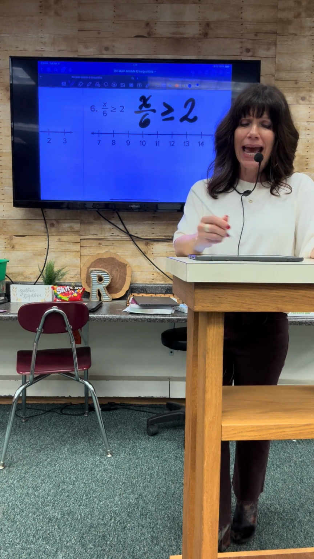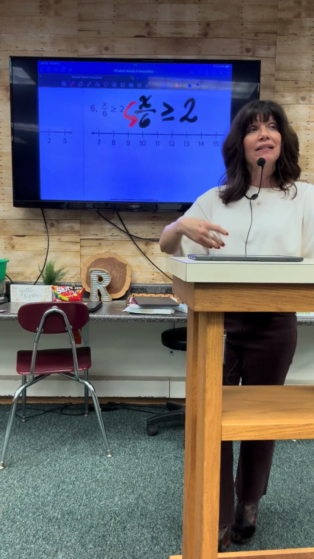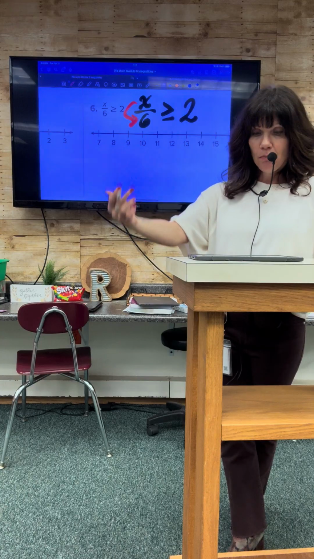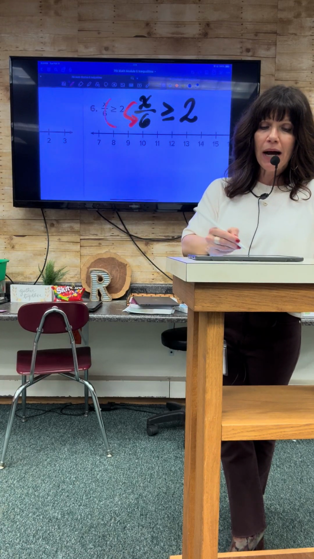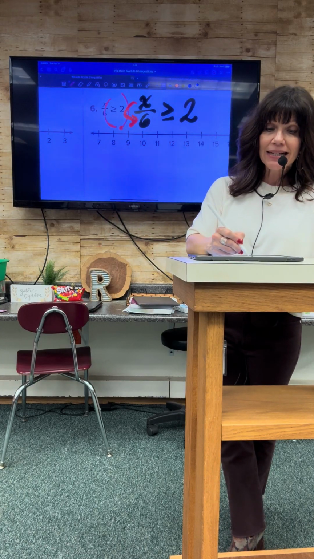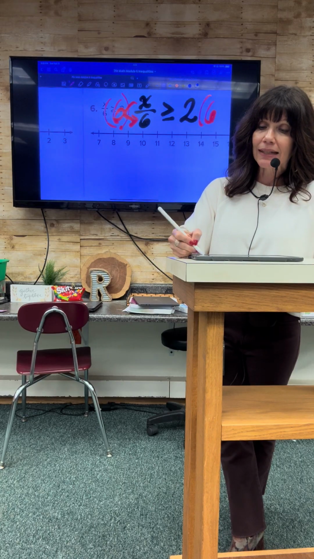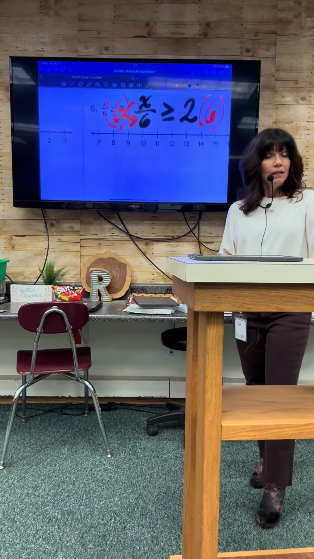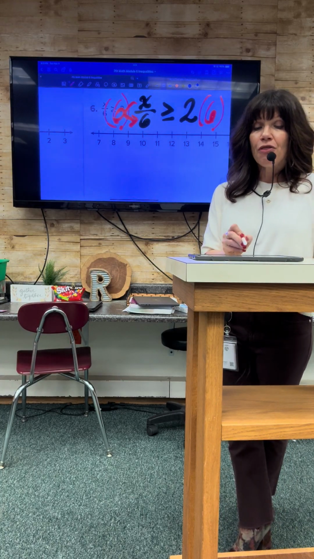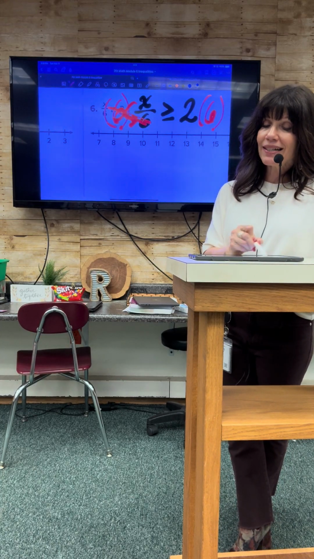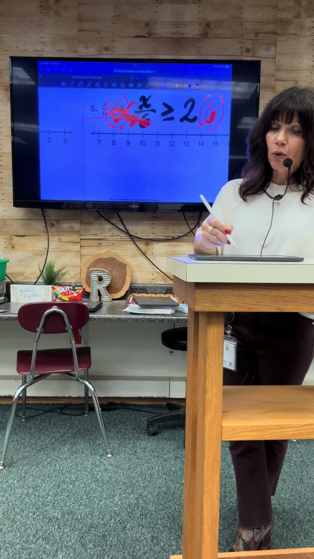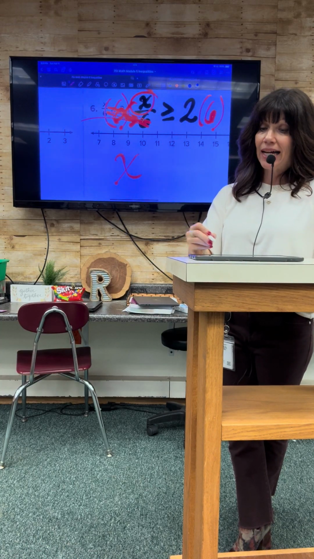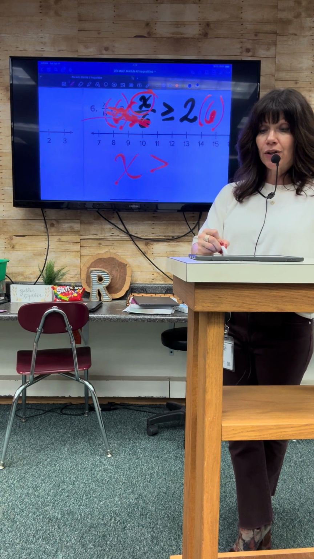What is happening to x? It is being what by 6? Please say it. Divided. What is the opposite of divide? Multiply. So multiply by what on both sides? By 6 on both sides. Do we understand why we're multiplying by 6 on both sides? Now over on the left, that would be 6 over 6 canceling out. We keep only the what? Only the x. We copy what sign? Greater than or equal to.